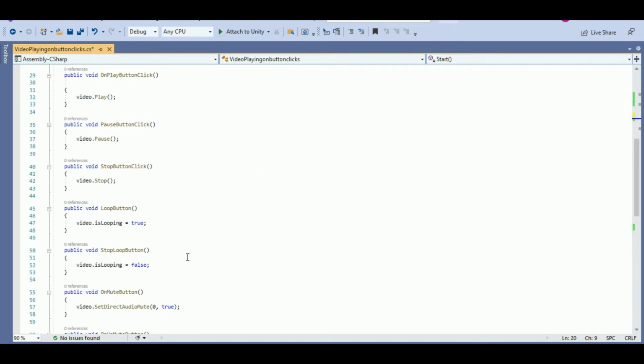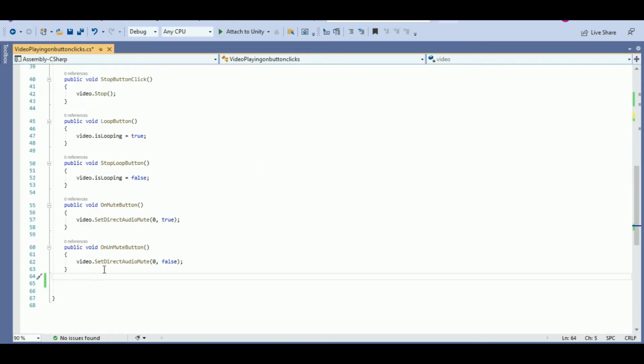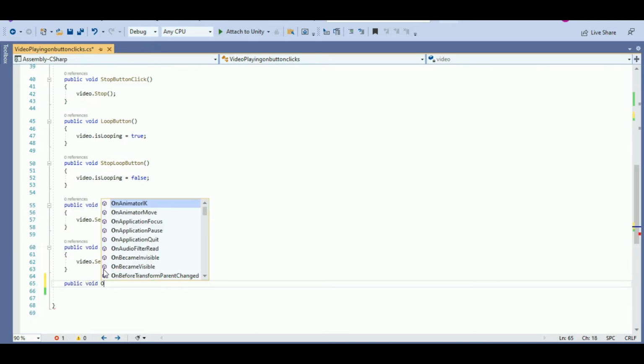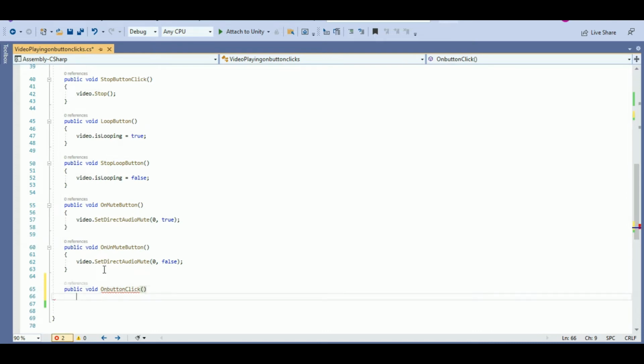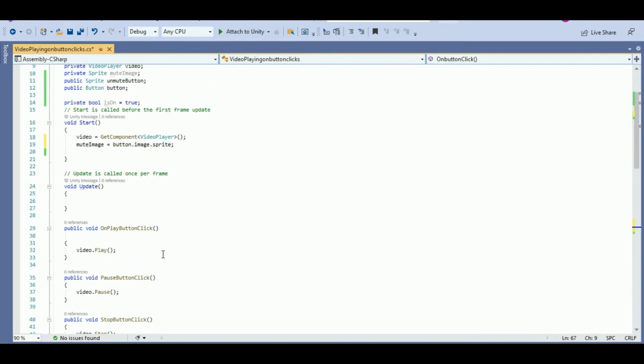Now when I click on this mute image button, I want it to display the unmute image. For that, let's add a function, that is public void OnButtonClick. I want my button.image.sprite to have the unmute image.